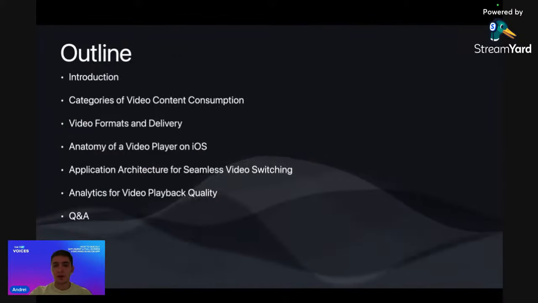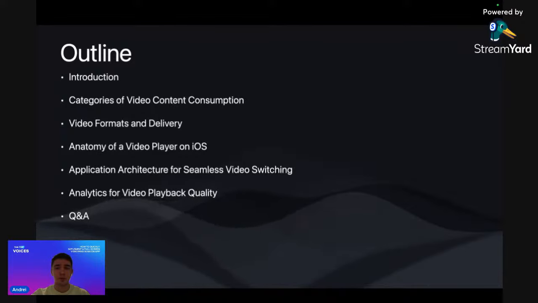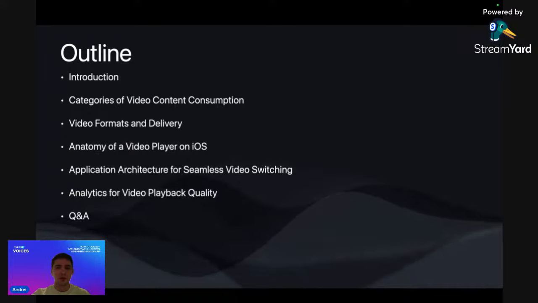I will explain why video players are used and show some examples of such applications. Then we will discuss the different categories of video content consumption in applications and take a closer look at one of them. After that, I will explain video formats, their differences, and how they are typically delivered to users. We will then move on to a more theoretical section and examine the components that make up a video player on the iOS platform.